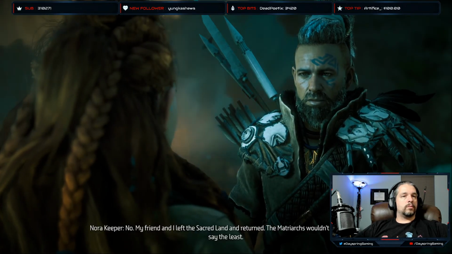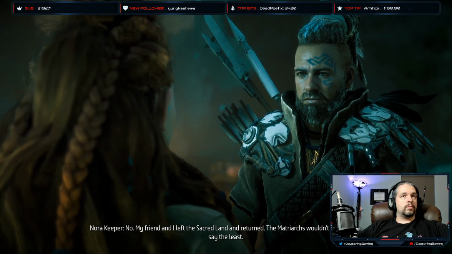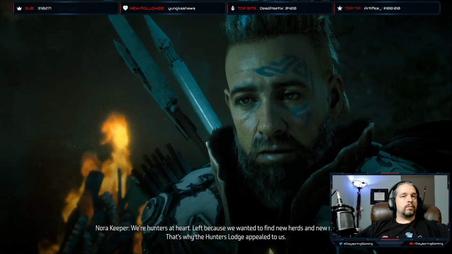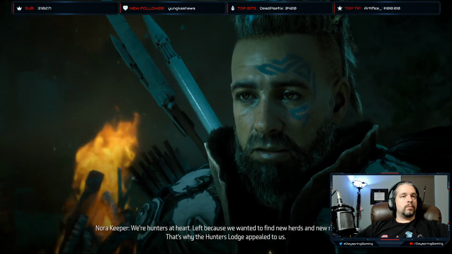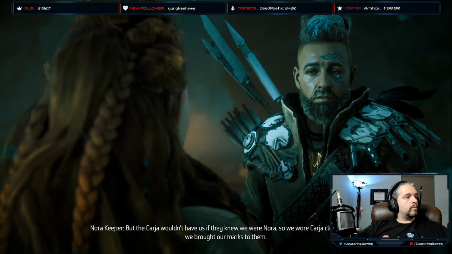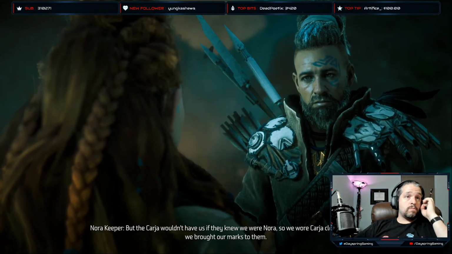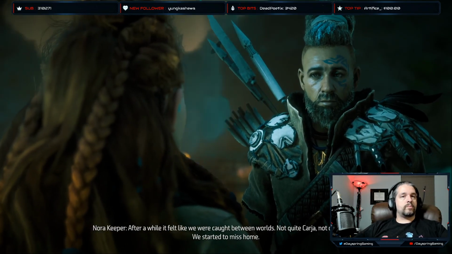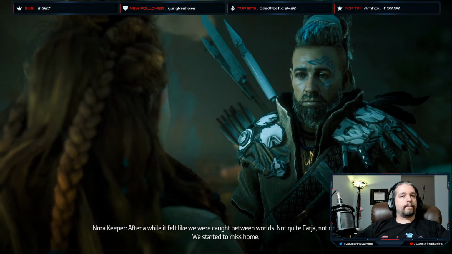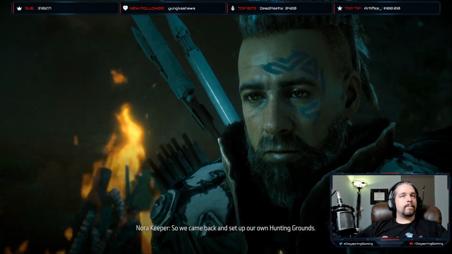No. My friend and I left the sacred land and returned. The matriarchs wouldn't approve, to say the least. We're hunters at heart. Left because we wanted to find new herds and new machines. That's why the Hunter's Lodge appealed to us. But the Karja wouldn't have us if they knew we were Nora, so we wore Karja clothes when we brought our marks to them. After a while, it felt like we were caught between worlds. Not quite Karja, not quite Nora. We started to miss home. So we came back and set up our own hunting grounds.